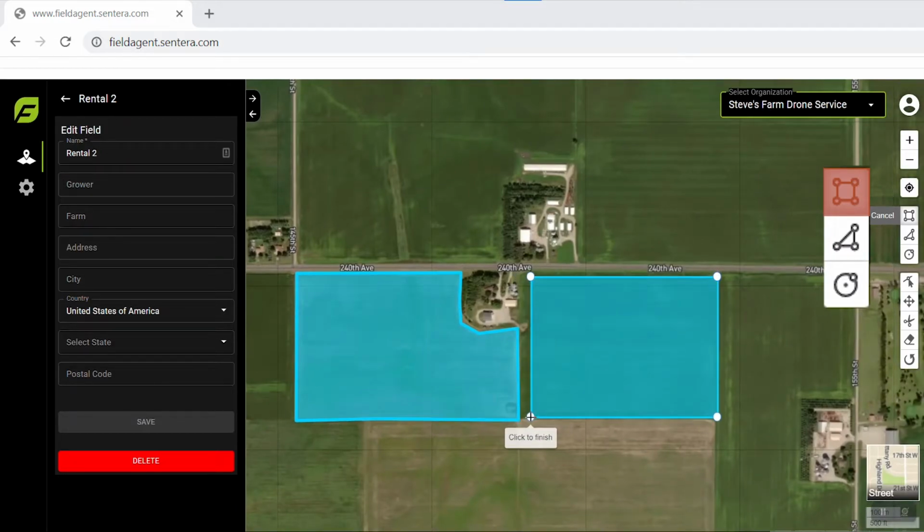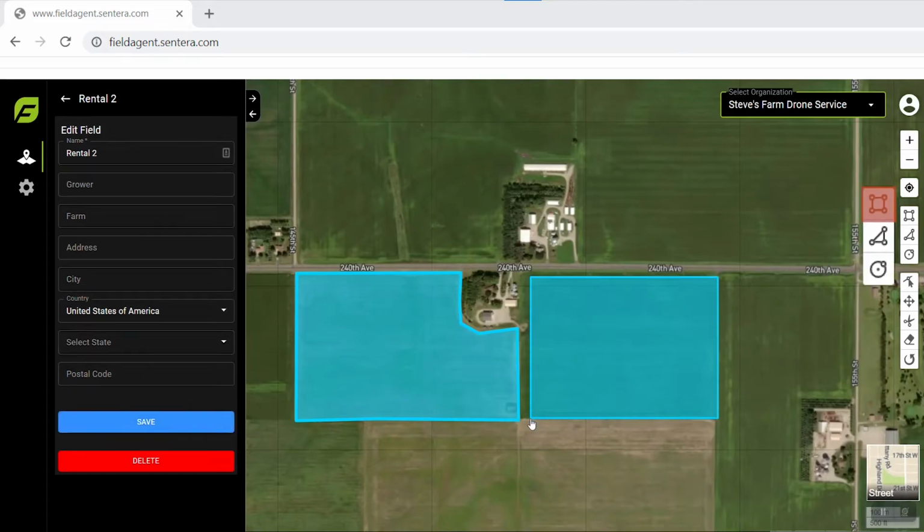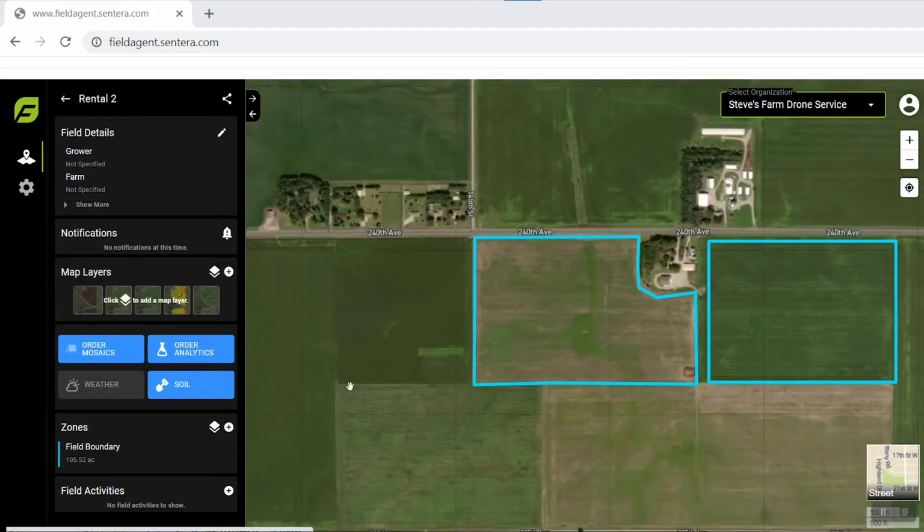Again, when you click on it, let up on the mouse button and move it to where you want it to be. You want to be really careful that it doesn't overlap an existing boundary. You can always come back and edit it with more detail. When you're done drawing it, you simply click to stop the drawing, and if everything is good, you can click right on save. And that's all there is to adding or editing an existing field boundary.